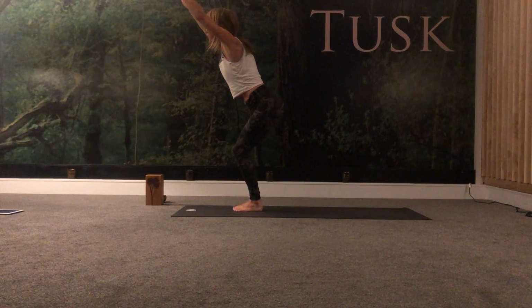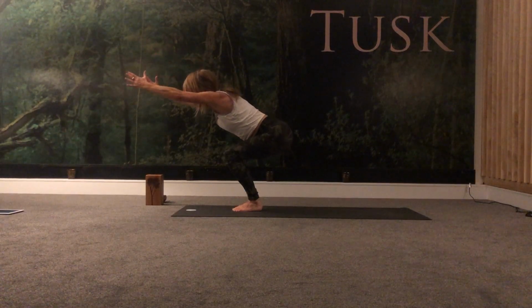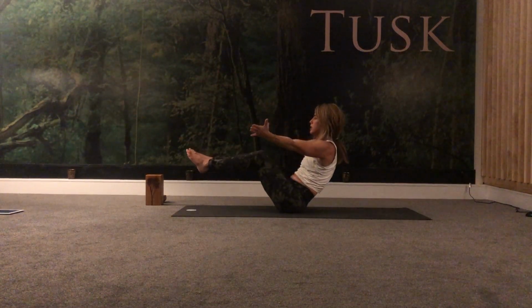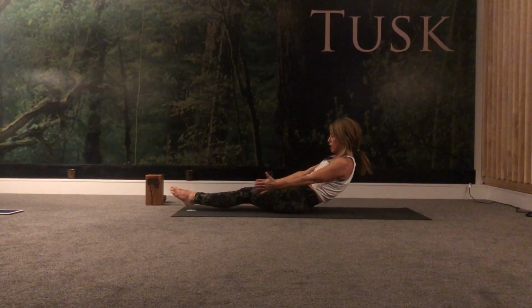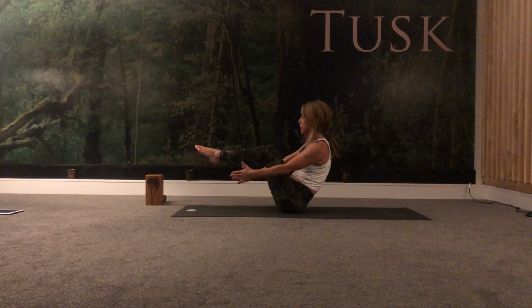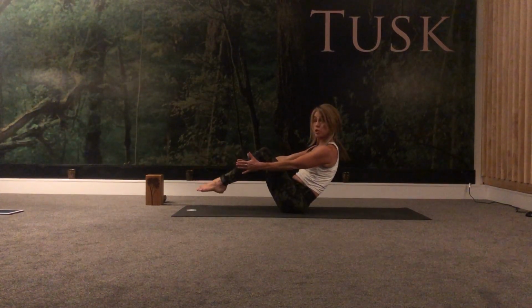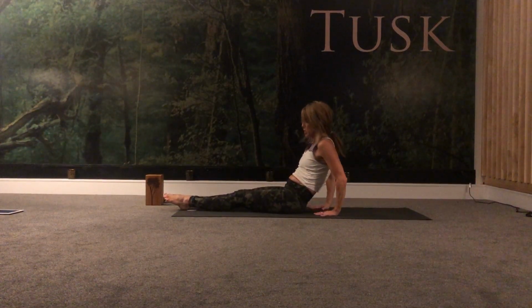Step forward into your Utkatasana. Heels apart, big toes touching. Drop the hips down. We'll lower all the way down onto our sit bones. And then we'll come into our Navasana. And we'll lower down into our Ardha Navasana. Exhale up. Well done. And then coming into your choice, your full posture, Purvottanasana, hands behind the hips.